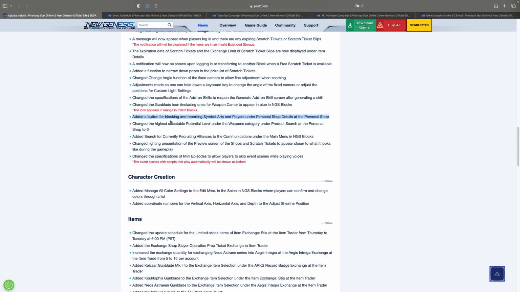They've also added a button to block or report symbol arts and players under the personal shop details. So if you do see something offensive, or you know, their description's kind of iffy, you can always block them or report them. Remember, blocking a player means that you won't be able to see their details, and if they try to talk to you or DM you or whatever, they won't be able to reach you. However, reporting them on the other hand sends a ticket to Sega, letting them know that, hey, this player is doing things that are breaking terms of service.